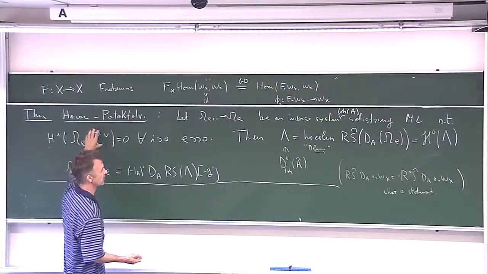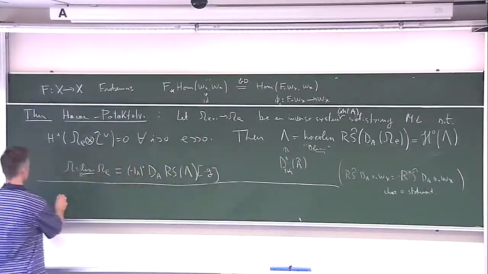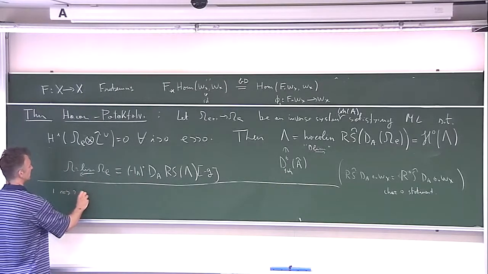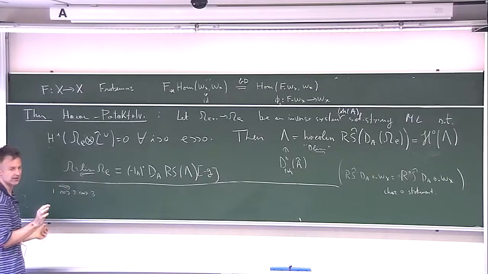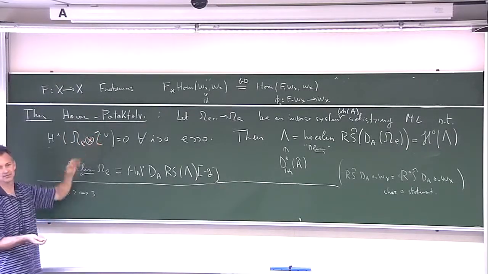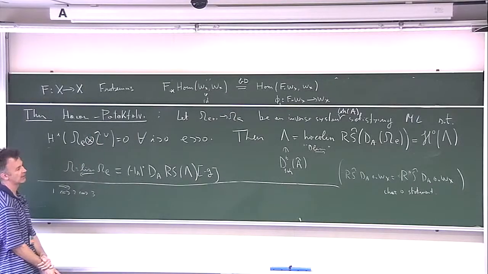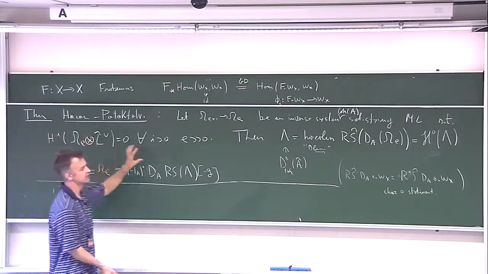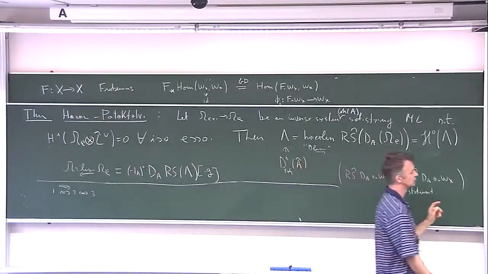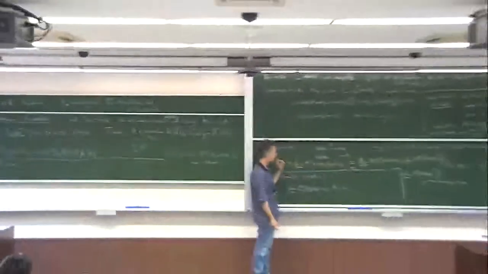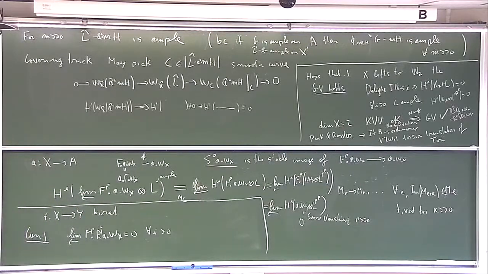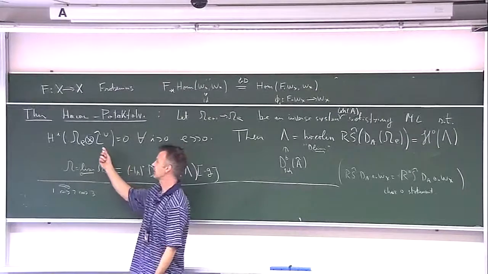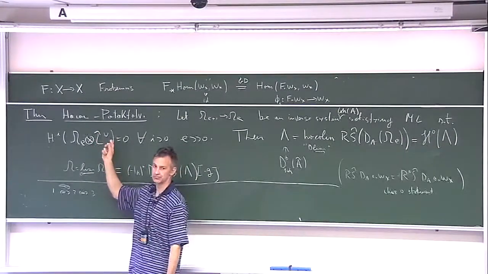I have vanishing of high homology. So before I had 1 if and only if 2 if and only if 3. Here, what I've stated is that 1 implies 2. That's the only thing I've stated, and it's a much more complex statement. So what I'd like to convince you of, at least this statement, I have not proved for you in detail, but maybe I won't do it. At least that statement, I think, should apply to sheaves like this, right? I didn't exactly prove it because I'm supposed to show you vanishing, not twisted by an ample line bundle, but twisted by an L hat view.